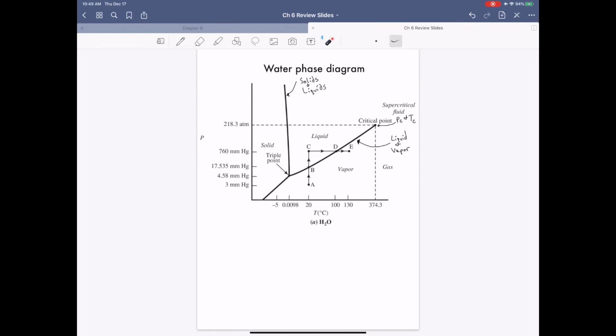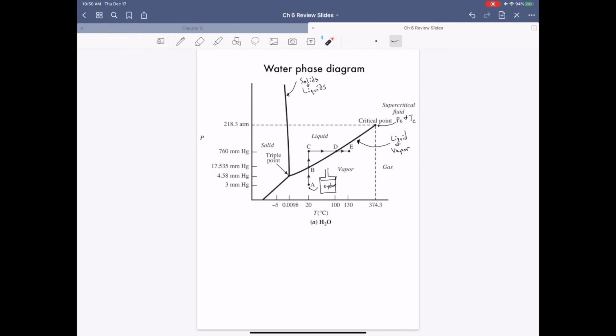So for instance, let's say we start our experiment so that the pressure and temperature in the system correspond to this point A. All right? And so at point A here, we just have a vapor, right? All of the water is a vapor. But then, let's imagine, and so I'll draw this out just to visualize it a little bit better. Let's imagine the system looks like this. All right? So that's what it looks like at point A.